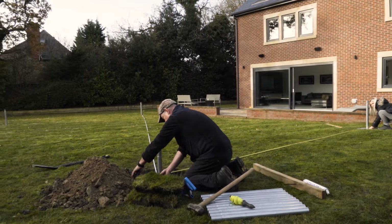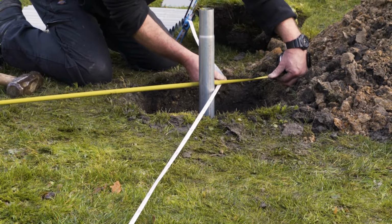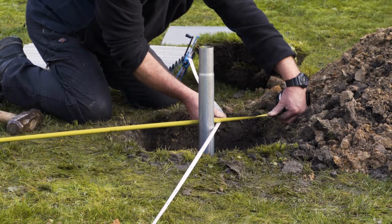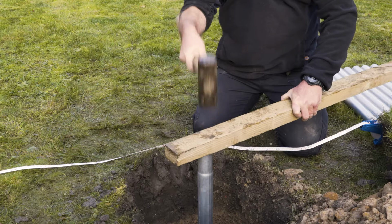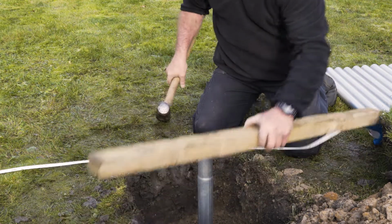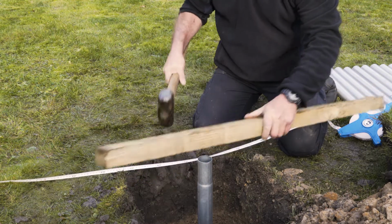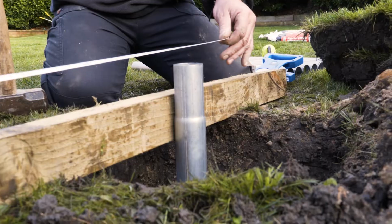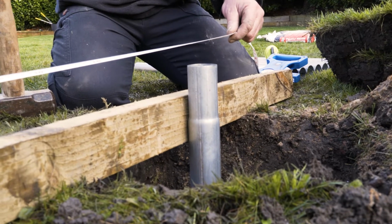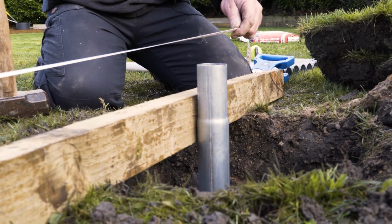Reposition the foundation tube using the method demonstrated earlier. The base of the hole can be used to hold the foundation tube in place. Knock the tube into the base of the hole using a mallet or lump hammer. Protect the swaged end using a piece of timber. The tube should be set so that the base of the swage is at ground level. You may be required to add back a little extra soil to accommodate this.